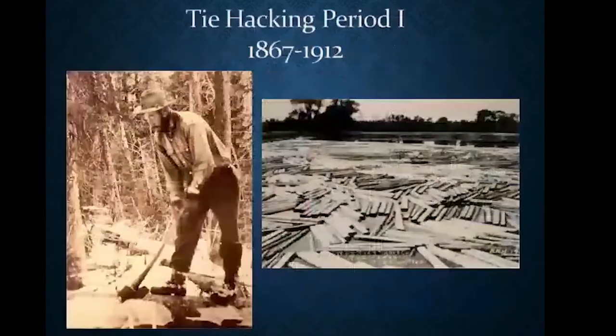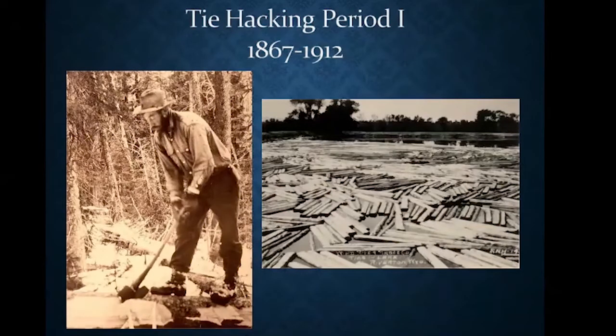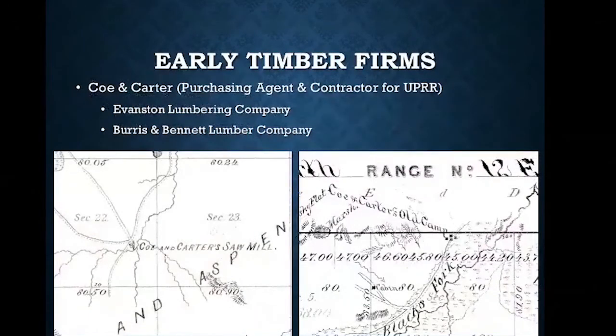The first tie cutting period, 1867 to 1912, was to fuel the first transcontinental railroad. These early loggers were ranchers, farmers looking for seasonal income, and non-professional Irish Civil War veterans looking for employment as they came west. They were not a professional logging crew, but they had a major impact — supplying tens of millions of railroad ties to the spreading railroad industry in the West. One of the early firms on the north slope was Cohen & Carter, the major supplier of railroad ties to the Union Pacific during transcontinental construction. They were middlemen — they did not employ tie cutters directly but paid private individuals a piece rate to cut ties.